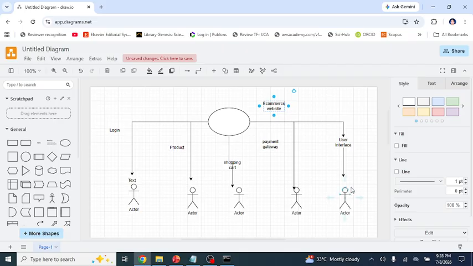Without version control, how will these developers work? The first developer works on the login page, the second on the product page, the third on the shopping cart, and then the payment gateway and user interface. How can they exchange the files? For example, through social media like WhatsApp or Telegram. They have to exchange the pages, right?